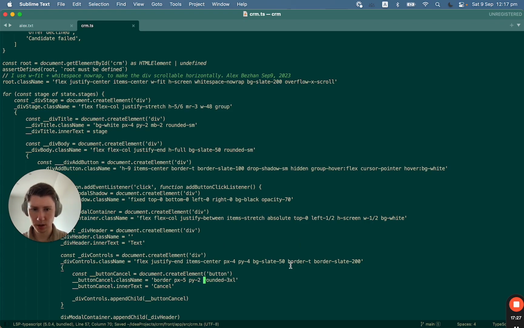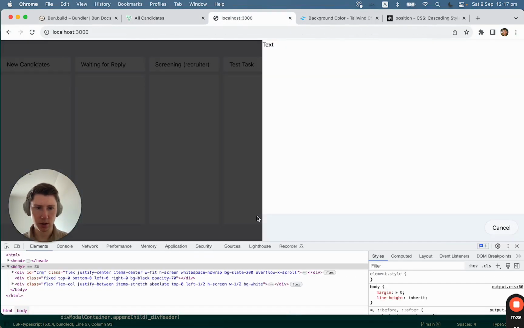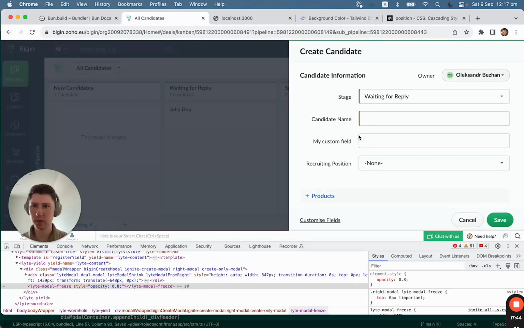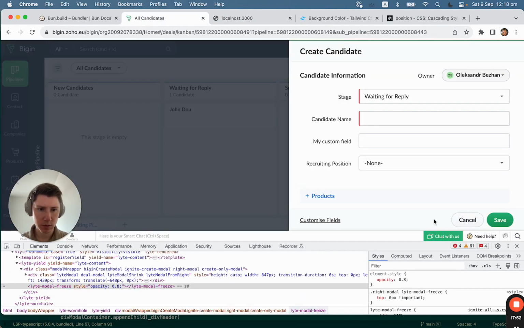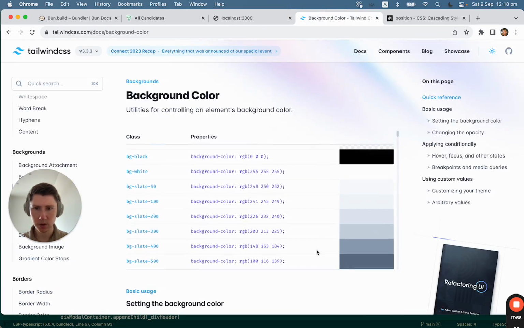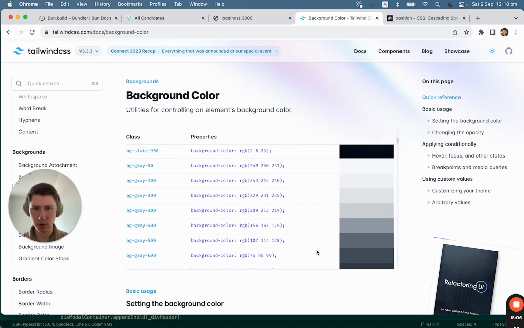Let's do 100 here and 50 here, like that. No, I don't like it. Can I do background slate 25? Not really how I want it. Not really how I want it.